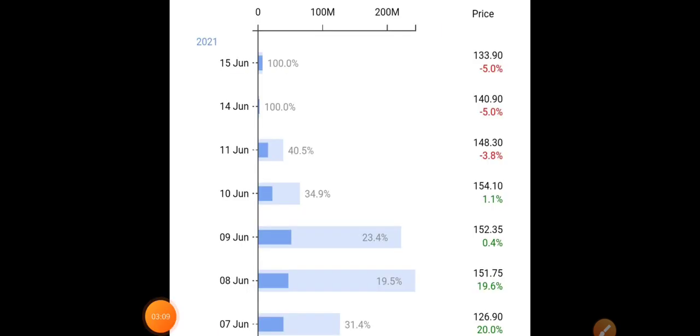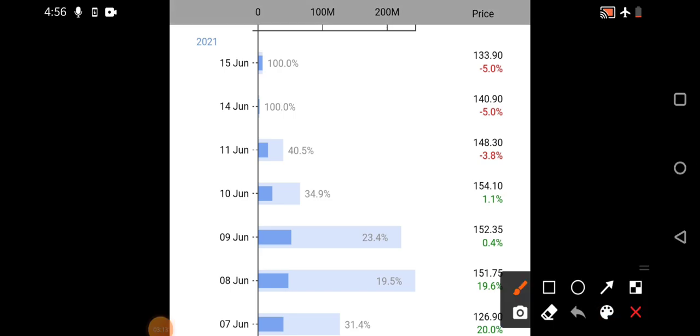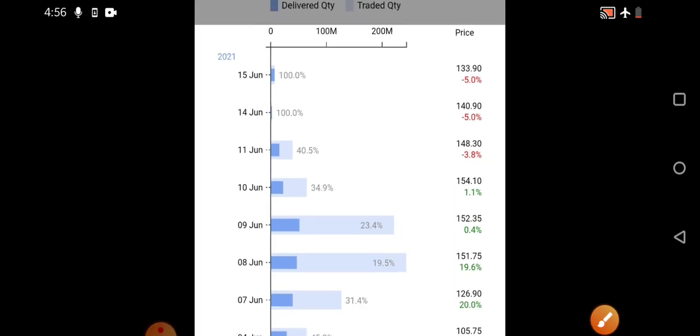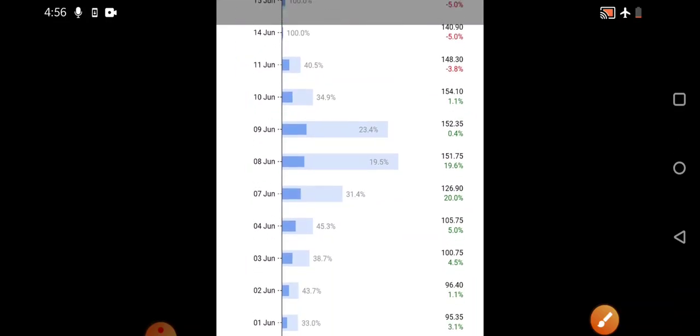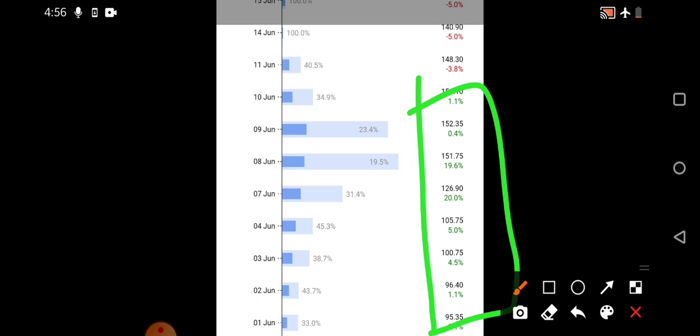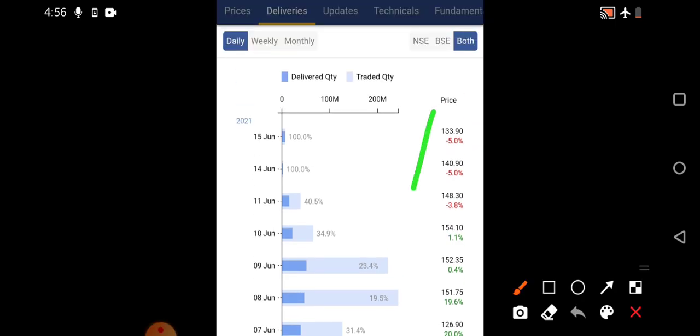Okay, so if we see the day-wise deliveries of Adani Power, you can see that after the continuous momentum it has generated, a huge momentum has clearly been seen. You can see how many days it has given green. So many days, right? But you can see red for only 3 days. Only 3 days it has corrected.